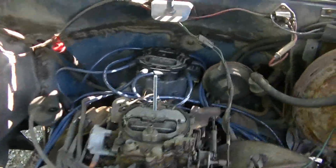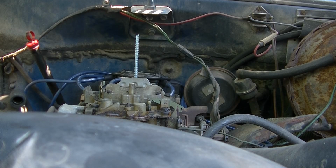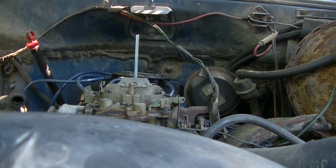Okay, she's all put back together, so let's see if this mother will fire. Okay, as you can see, the mother did not start. So look at that, got a trump going on.